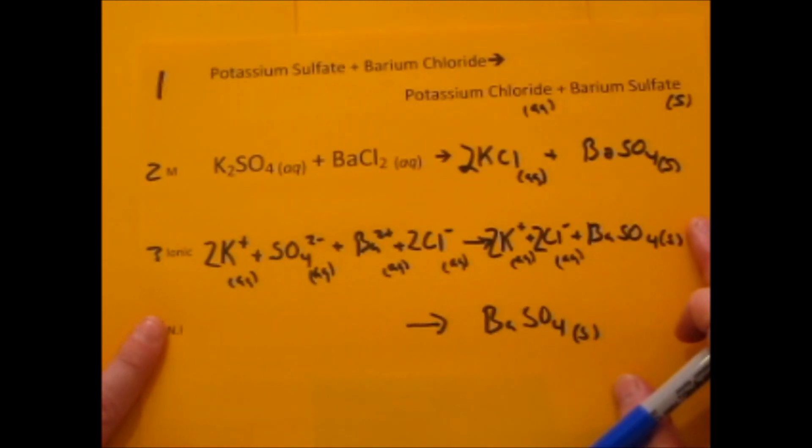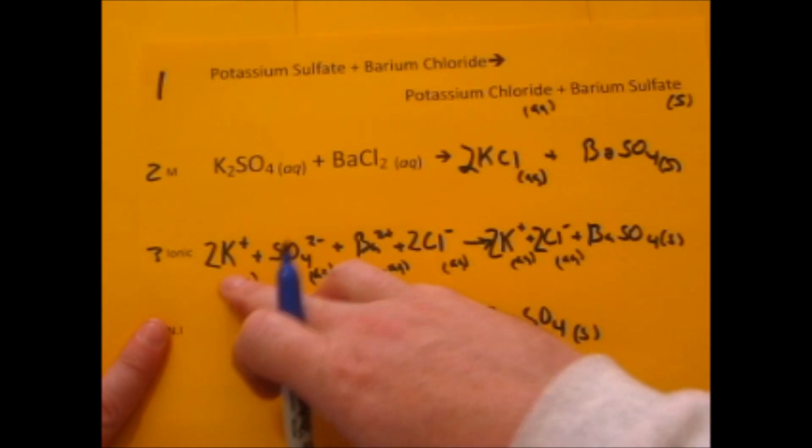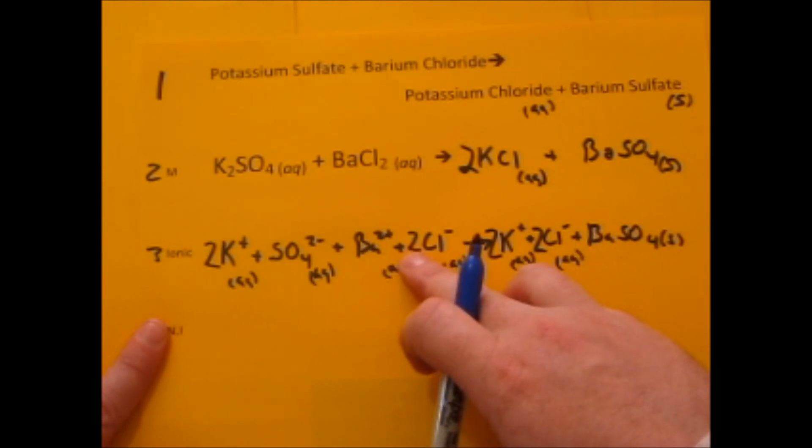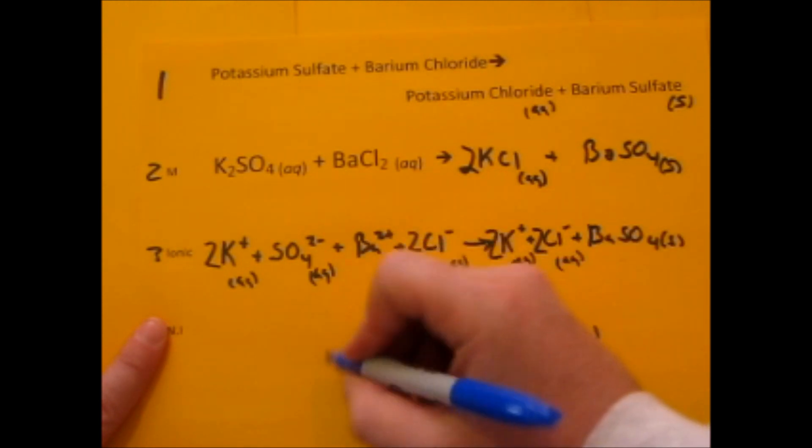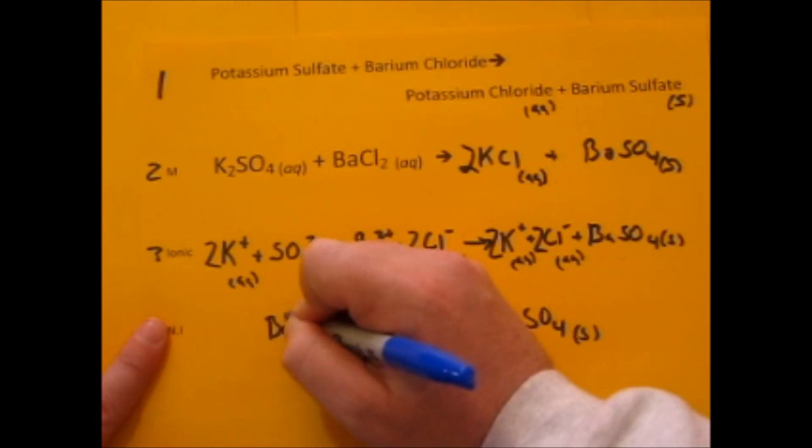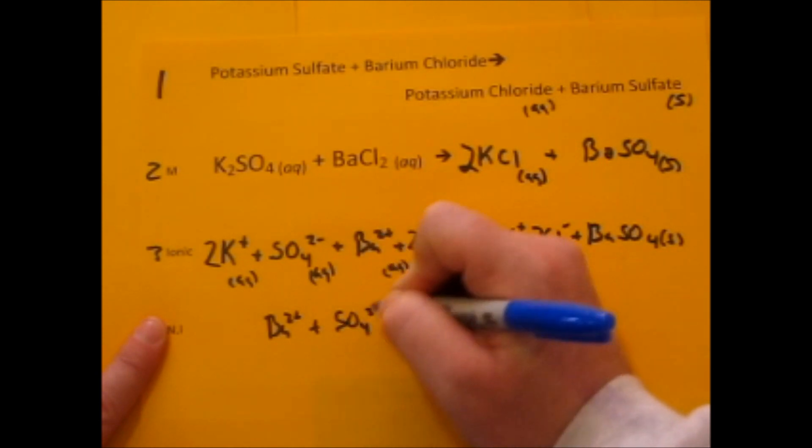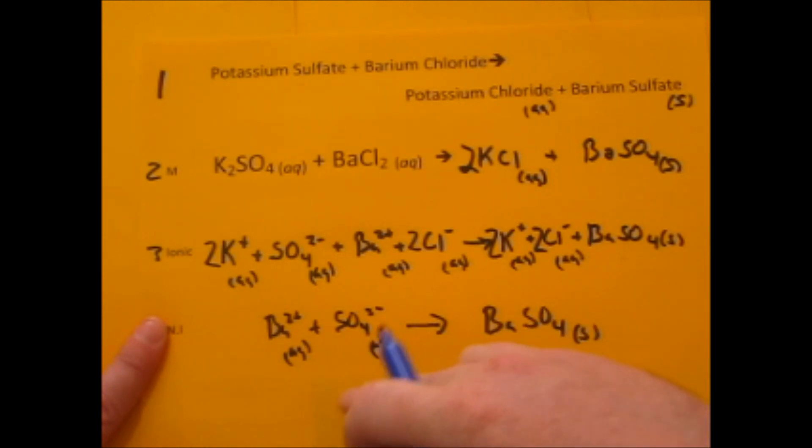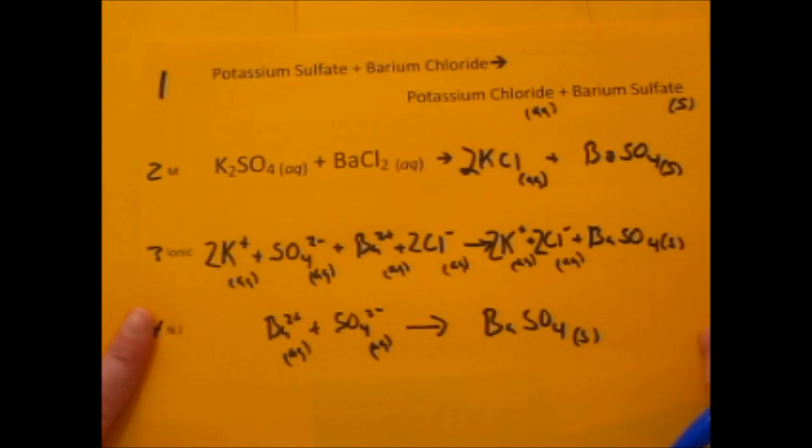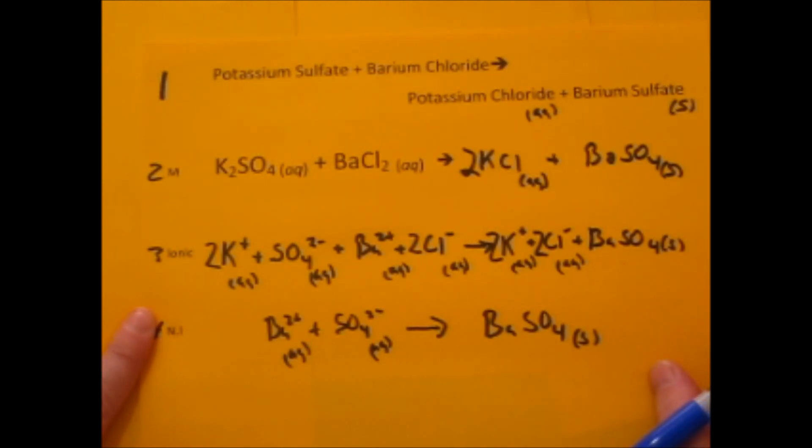The net ionic - you need to get rid of your spectators. Spectators occur on both sides of the reaction, they don't change. So potassium doesn't change, that's a spectator. And Cl⁻, the chloride ion, does not change. So everything left over is part of the net ionic. You have your barium ion and your sulfate ion. These are both aqueous because they're ions. And you're going to notice the two ions that are left over should be the ions that make up the solid. And right there, that's how you write your molecular, ionic, and net ionic equation for potassium sulfate reacting with barium chloride.